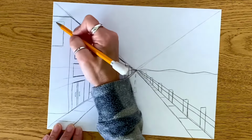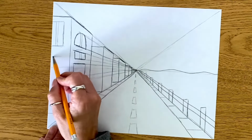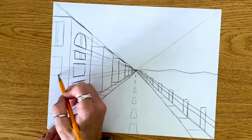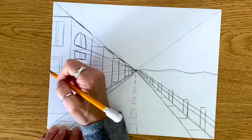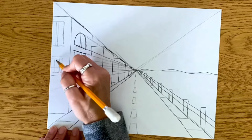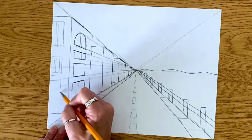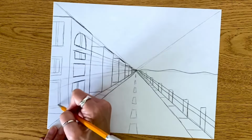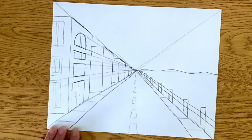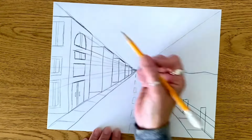They can come off the edge of the paper. This could be a storefront. It could be any store you want it to be, maybe your favorite store. Mine is Target. Maybe yours is a game store. Maybe this is an outside mall. And again, you can add any kind of architectural details that you like. So maybe this door here is different. It's kind of got the shape of that.